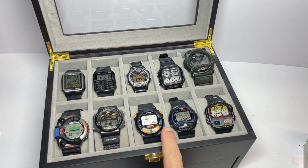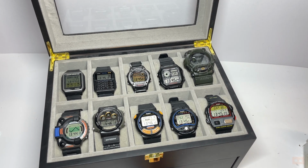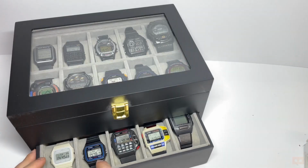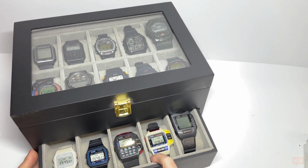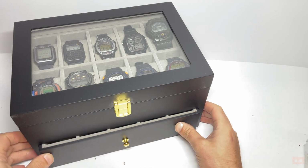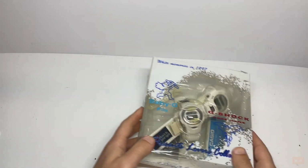Here's the calorie one with the start and stop, the thermometer one, the blood pressure monitoring one, this one I'm wearing here. And then if we look inside as well, I've got the standard F91Ws. Two versions of the TV watch, so black and the white one, that's a Japanese one, and also the wrist camera as well. So I'm a big Casio fan, and maybe I'll show some of those at some point. But anyway, we'll come back to this one.